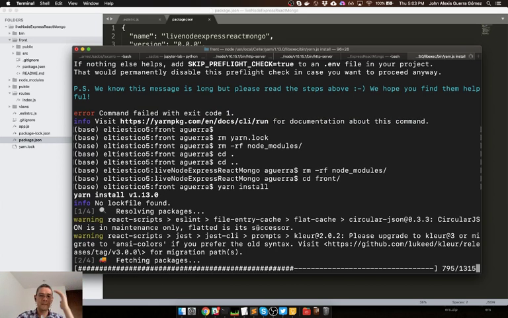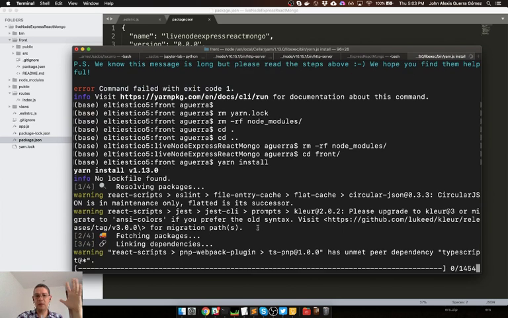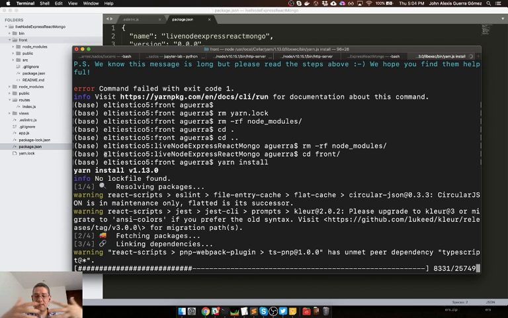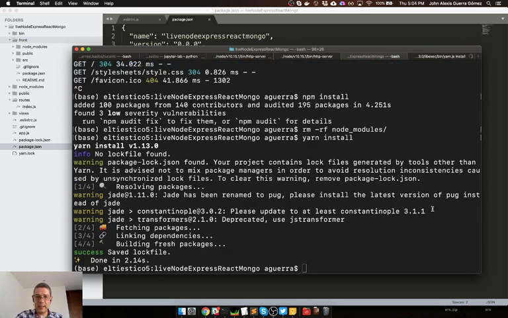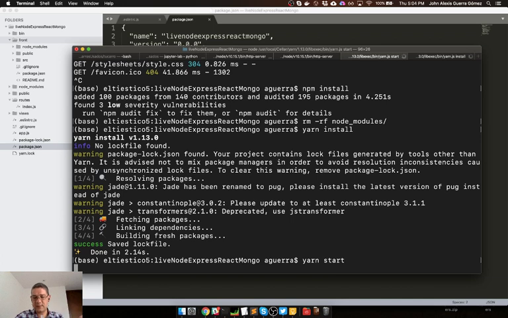If I have the time, I will try to explain a little bit of the architecture of what's actually happening behind the scenes in Create React App. But I want to start creating something that pieces together all of the elements, so bear with me if I'm running a little bit too fast. As you can see, now it generated the node_modules. This one in here has finished, so I'm going to do a yarn start, which is the same as npm start.